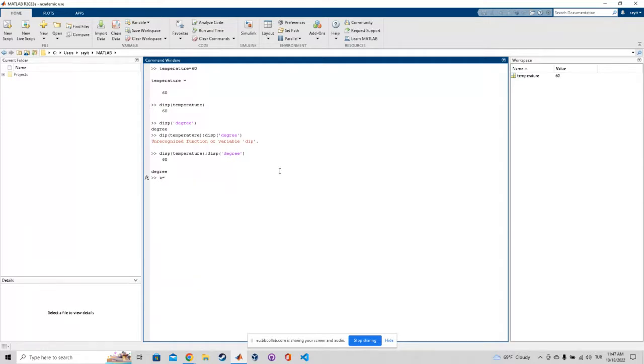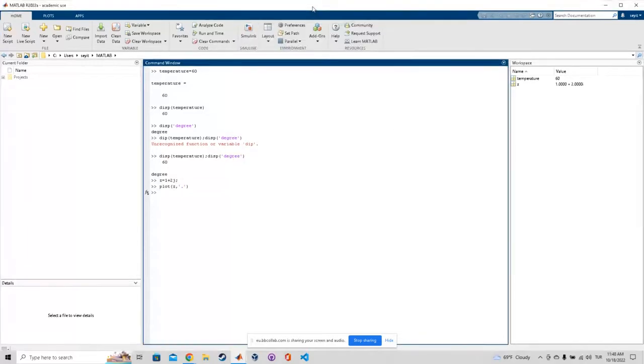Also, you can try to plot your imaginary numbers. Let's say z equals 1 plus, let's say, 2j, right? And semicolon. And then you can say plot. Open your parentheses. The first one is z. You define z, comma, and then an apostrophe. Then you can decide which figure will show your z. Like you can use dot or you can use x. Let's first show with dot. It should plot our imaginary number and show it with dots.